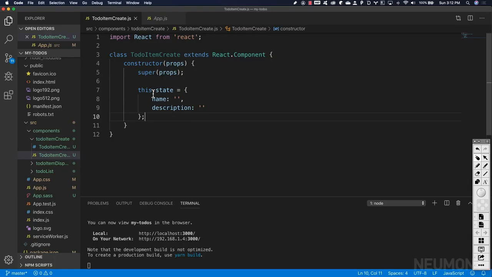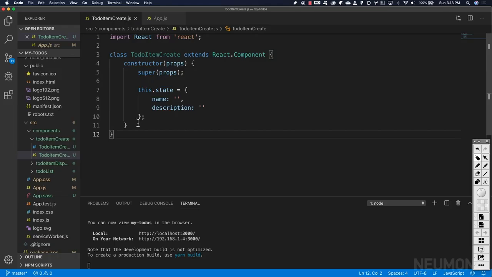And with that, we don't want to modify this state object directly. We want to modify it indirectly by letting our component know that we need to change the state. And we're going to find out how to do that later on. So with that, we have the initial setup of our class-based component or stateful component.